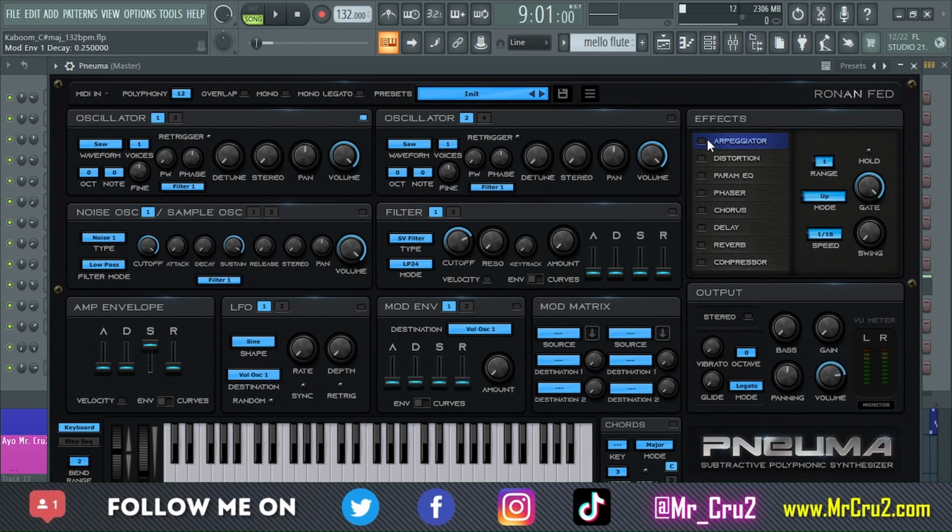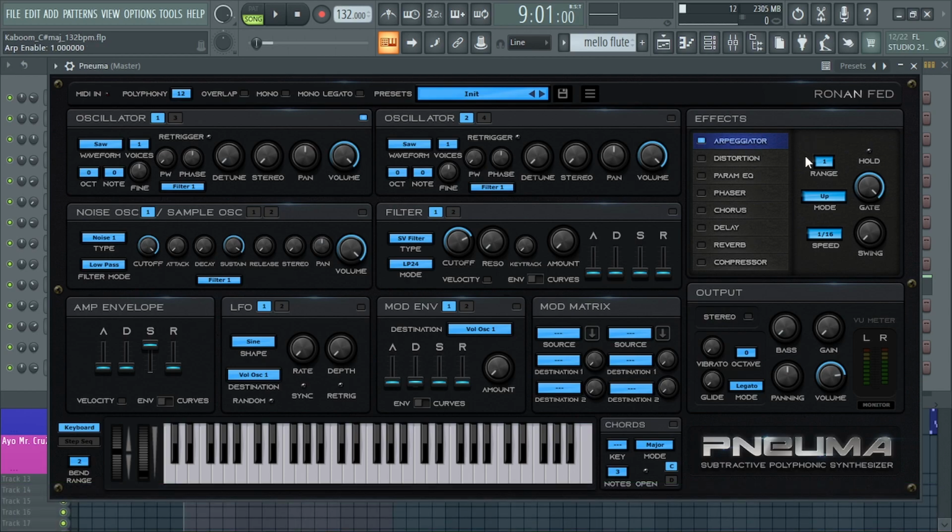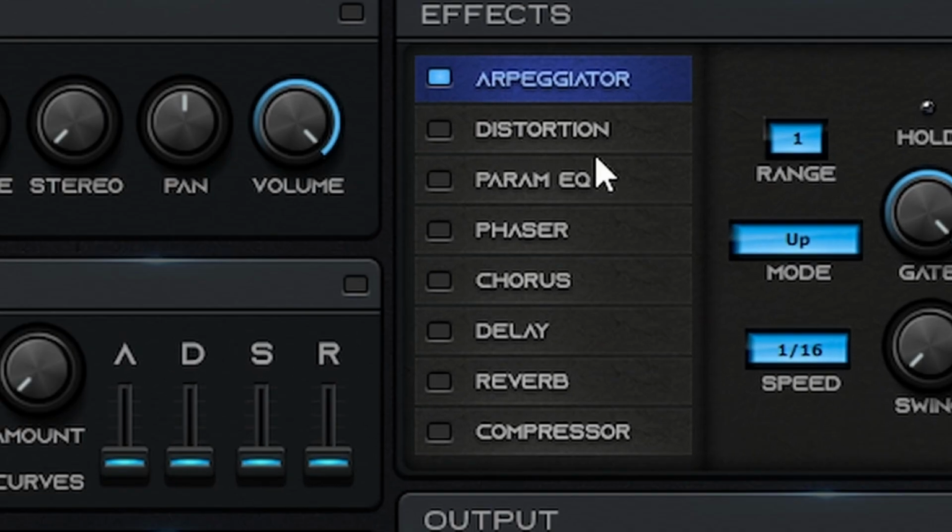Also get a handful of effects. This also includes an arpeggiator, which I think is dope. As long as we can get access to the arpeggiator, can we actually look at it? Who knows? We'll take a look at that later. But then you get arpeggiator, distortion, EQ, phaser, chorus, delay, reverb, compressor. That's a lot of stuff.